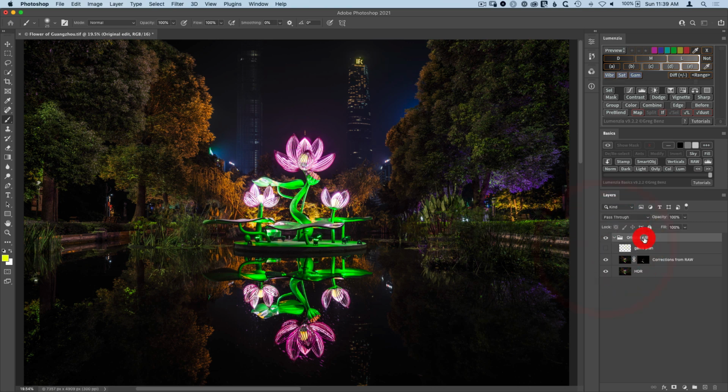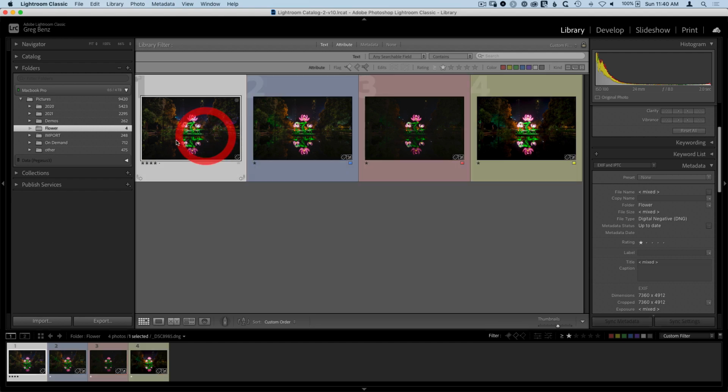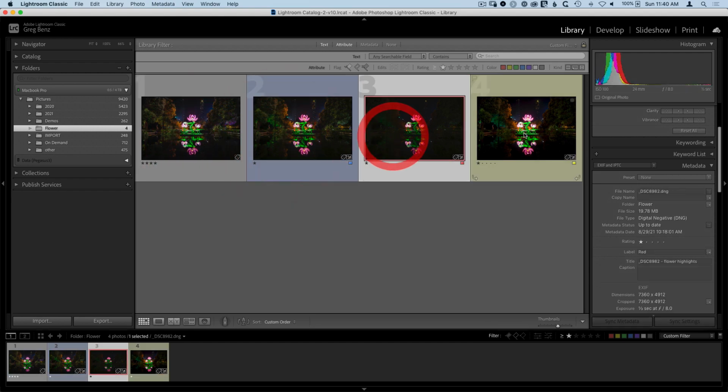So let's go and just quickly duplicate this. And on top here, we'll just call it our new edit and get rid of that layer. So now we'll be able to compare these at the end. Jumping over into Lightroom, I've got my original image here that I've already edited, and then 3 virtual copies of RAWs that I've prepared for this demo. I've got one for fixing that reflection, one for fixing the flower petals, and then lastly, one for fixing these trees in the background here.